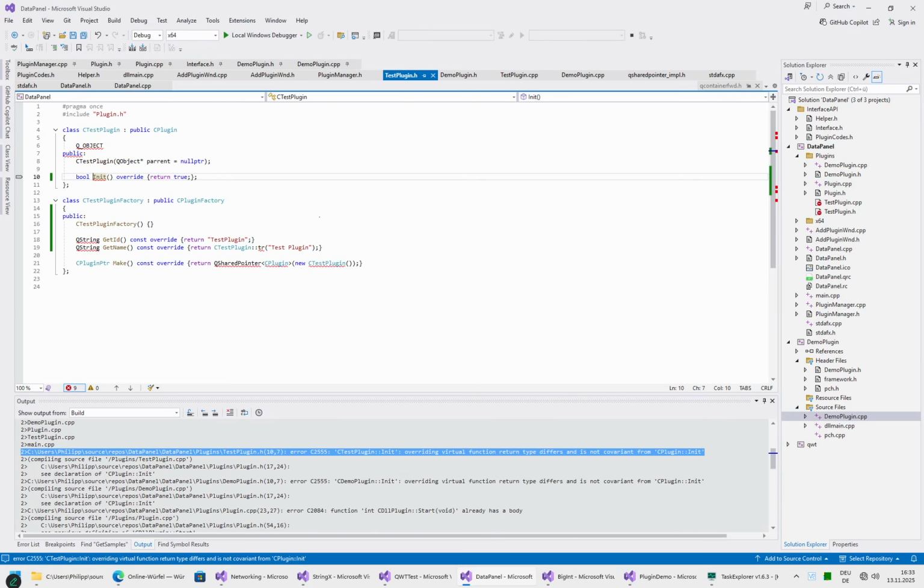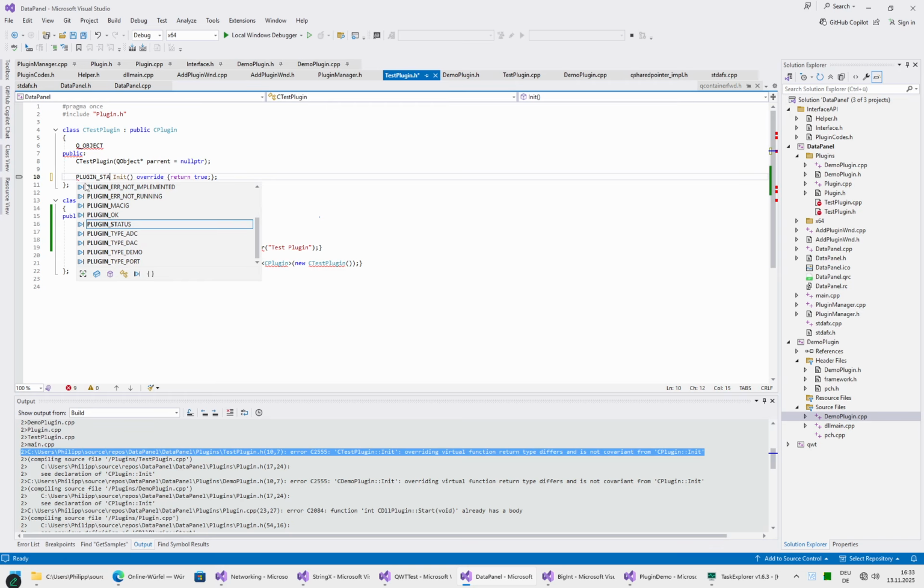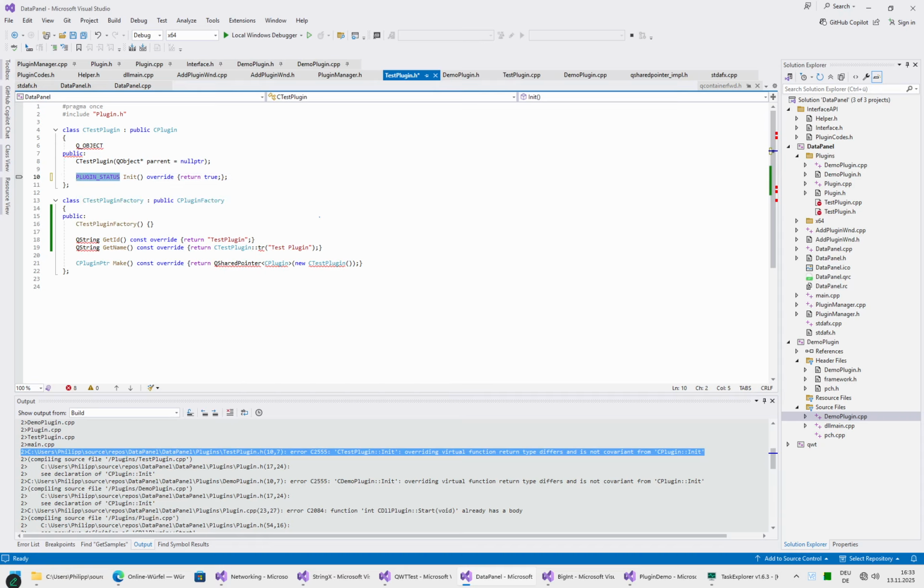Right, so the init here, we need to change this to plugin status. Also, this we have removed and no longer overwriting. Maybe for simplicity we can just exclude these from our build for now.